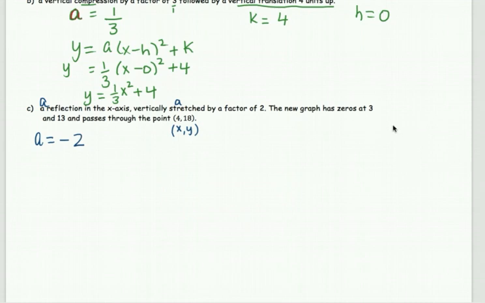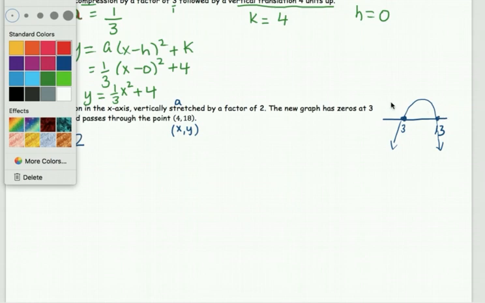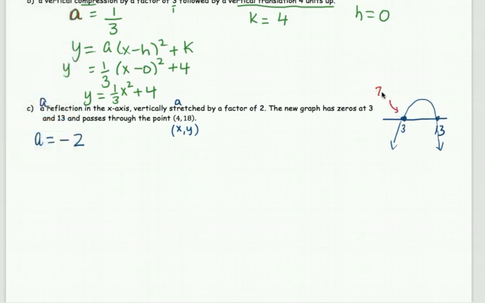So I want you to get comfortable with the word zero. Zero just means, if we see here, 3, doing a rough sketch here. We know that this graph opens down too, right? It flips down. So let's just do a rough sketch. We don't know exactly how big this graph is, but we know it has the zeros here and here. So what that means is it's another name for the x-intercept. Okay, so we have zeros.